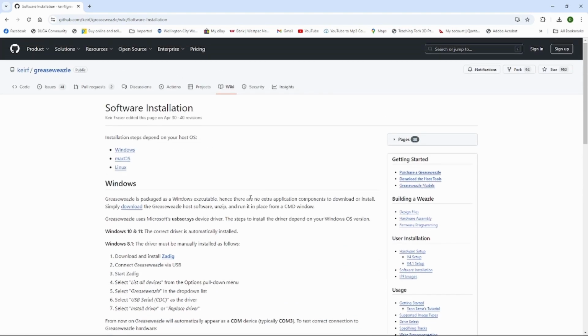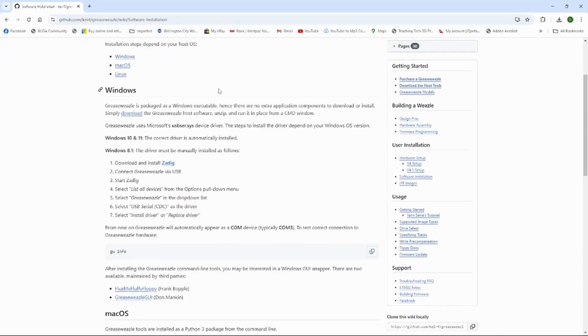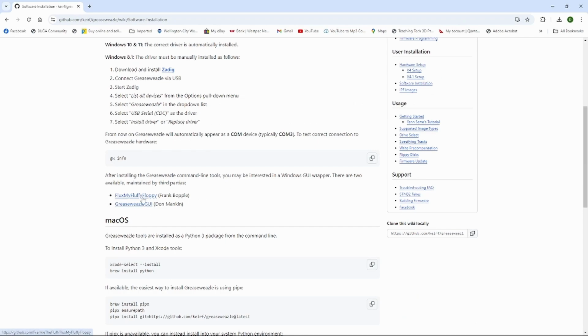Now when we go into the software installation part again, the other thing we're going to want to do is these two Windows GUI wrappers for the Grease Weasel: there is Flux My Floppy by Frank. I'm not sure how you pronounce your last name, Frank, I'm sorry, and I don't want to make a fool of myself and you. That's his wrapper for Windows, and then there's the Grease Weasel GUI by Don Mankin.